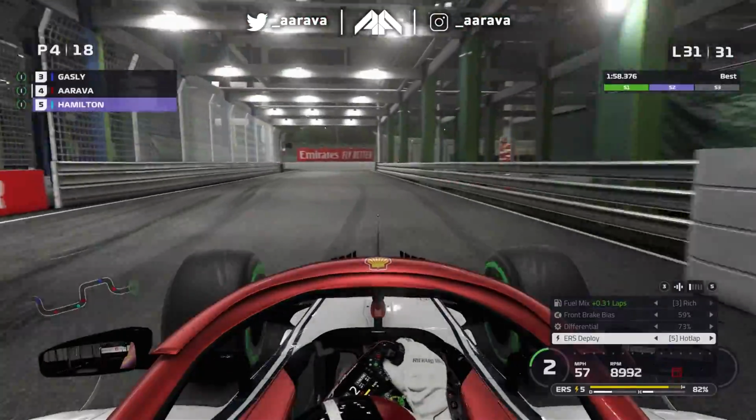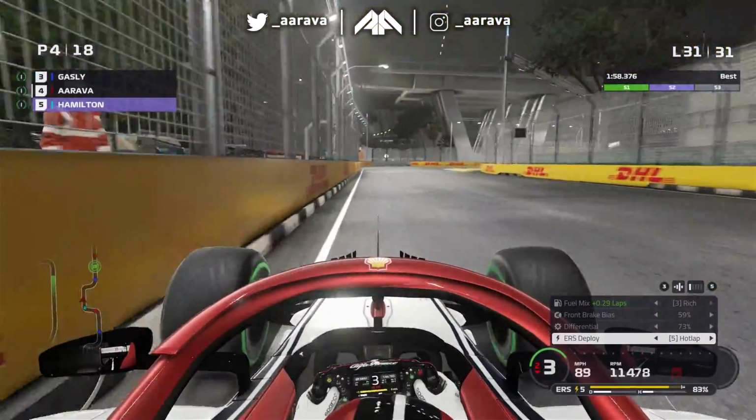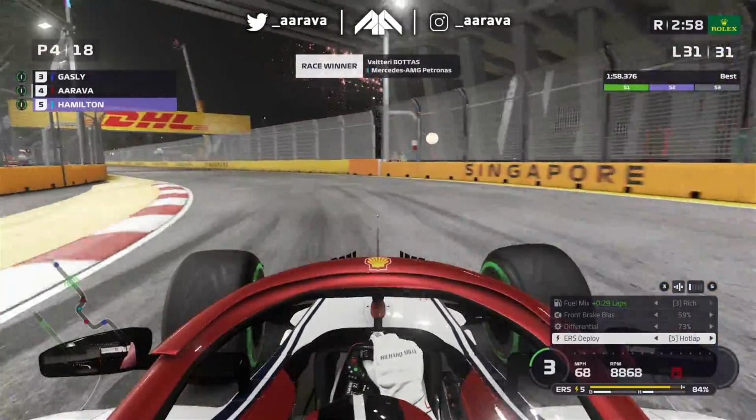Leclerc's down to P2, Gasly remains in P3. You can see I've remained in P4. You can see it's nearly bone dry. You know, a few more laps, it would have actually been slick tyres here at the very end, so we've had all the emotions and range of weather here.